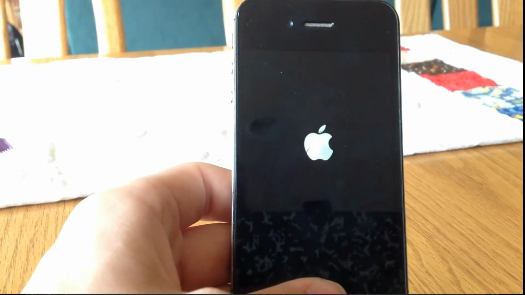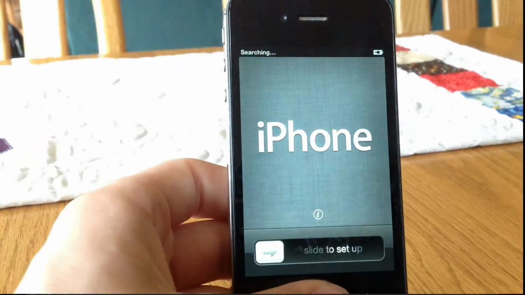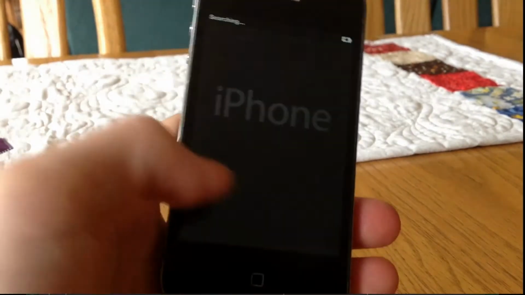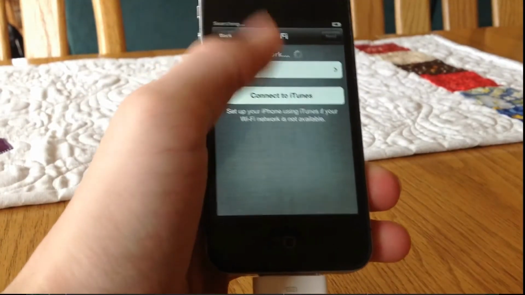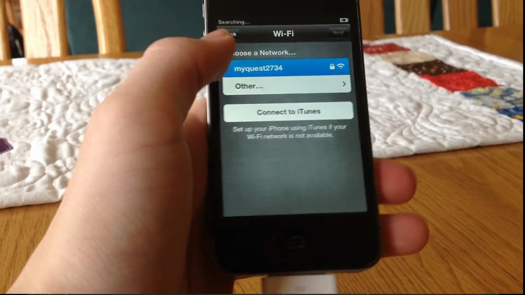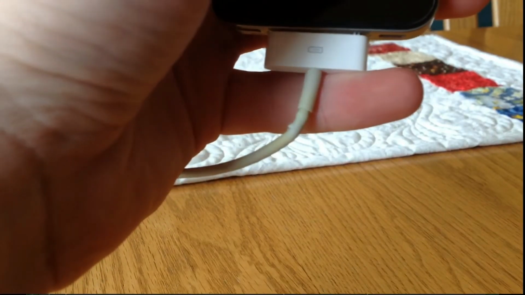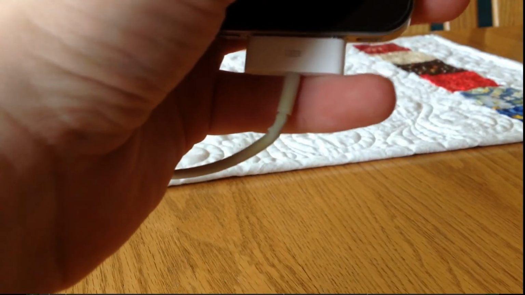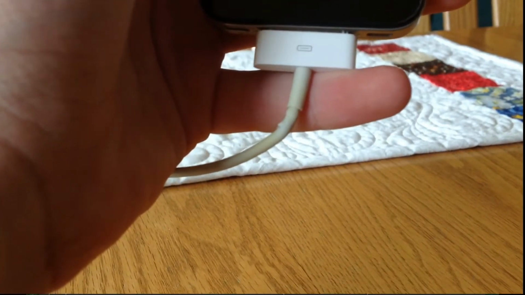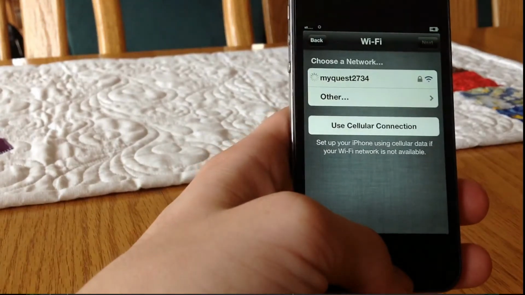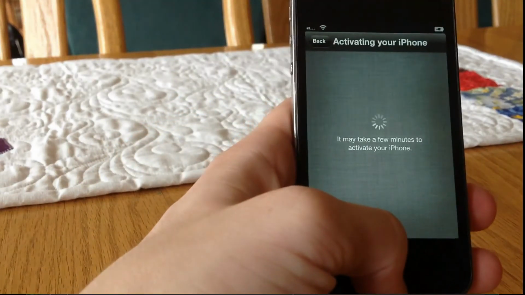So iTunes is gone. Okay, it just vibrated. Here we go. Moment of truth. There it is. iPhone. So as you can see, this is the full version. Yes, I'm in the United States. Yes, I can connect to my Wi-Fi. So this should work on any 32-bit device you have. So that's the iPhone 5 and lower, I believe. And yeah, it does need to be on 9.3.5 or any other jailbreakable version, I suppose.